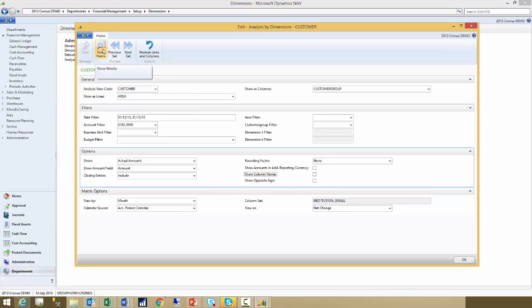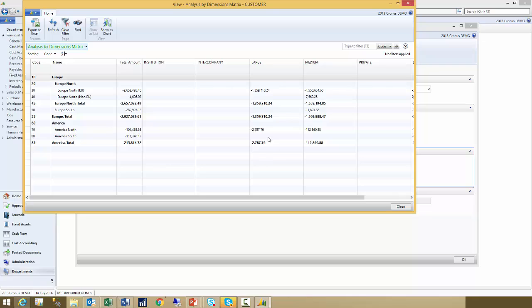Again, come up to our show matrix option, and we can see we have our area codes down the left in our rows and our customer groups going across our page.